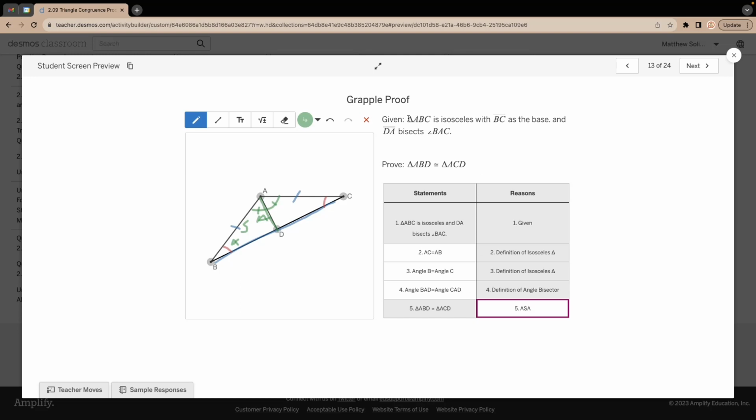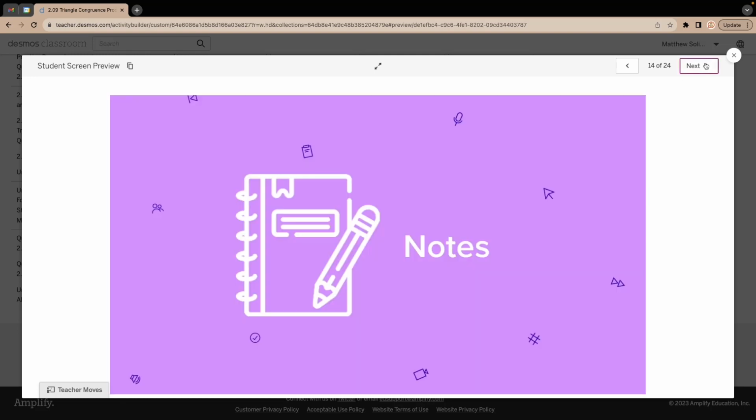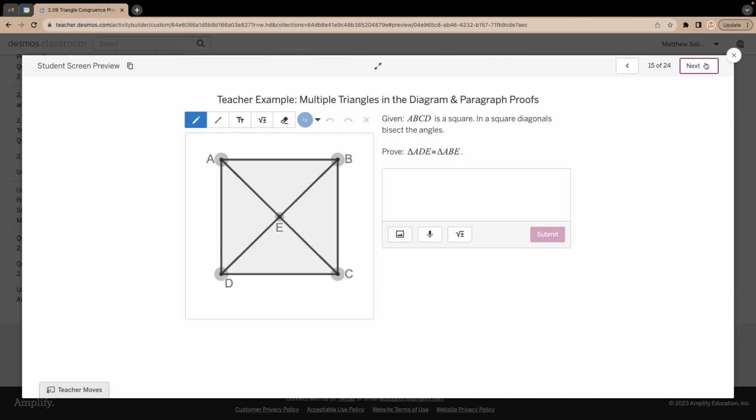So I just used a little bit of a different given, the isosceles triangle. I use that to help me get 2 things that are equal. Then I use that angle bisector to get the third thing. So we want to just make sure we're using different things that were given to try to figure out 3 things that are equal.